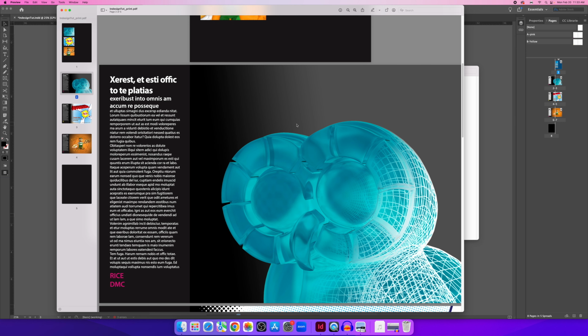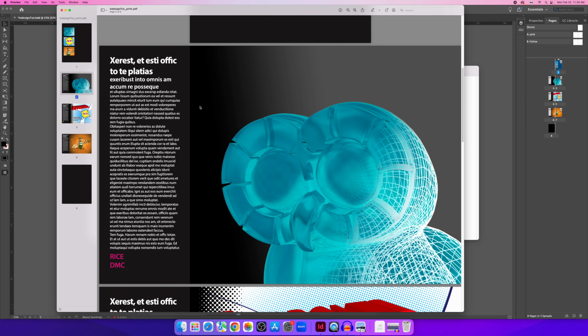This image over here is RGB. It was created in Blender, so it's an RGB image. It doesn't have CMYK. This RGB is 000, which is black. And you can see when it's in CMYK, that 00 black is actually very dark. So I'll show you in a second how to get a CMYK that's very, very dark if you need something like that.